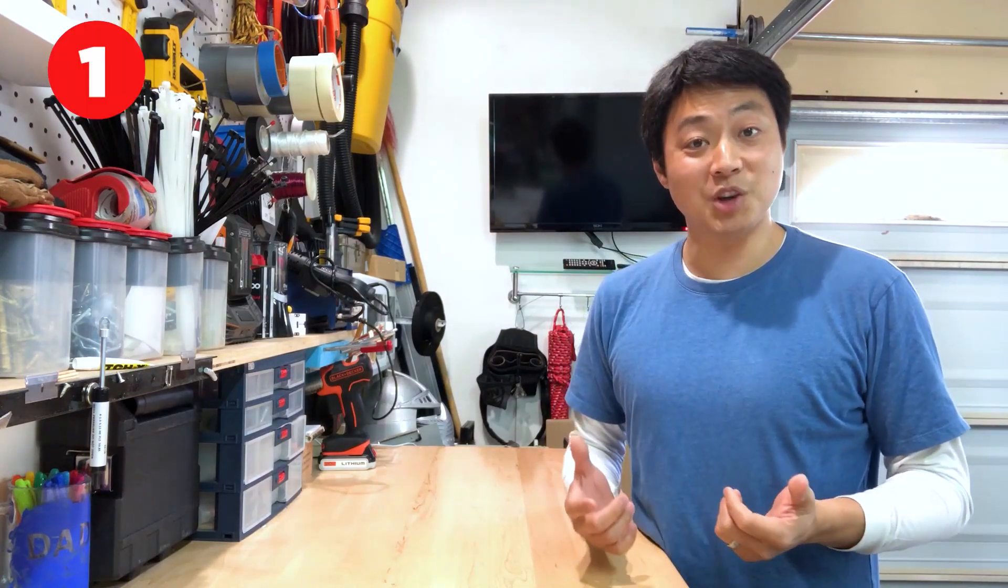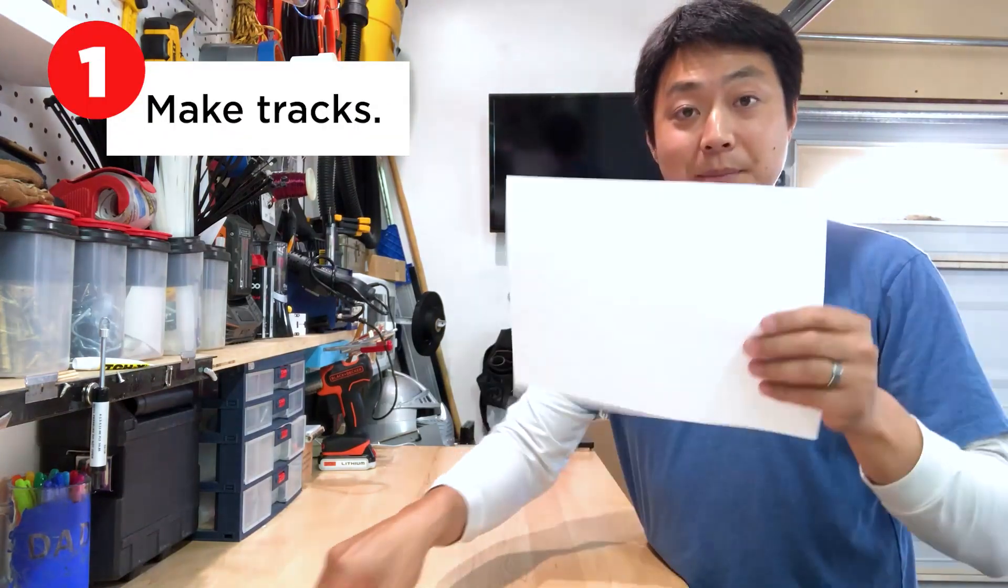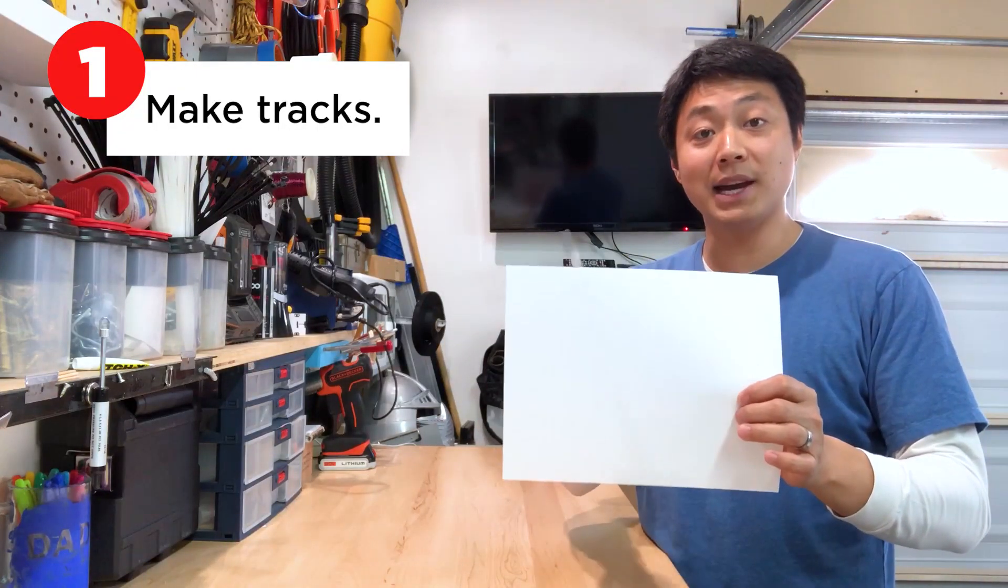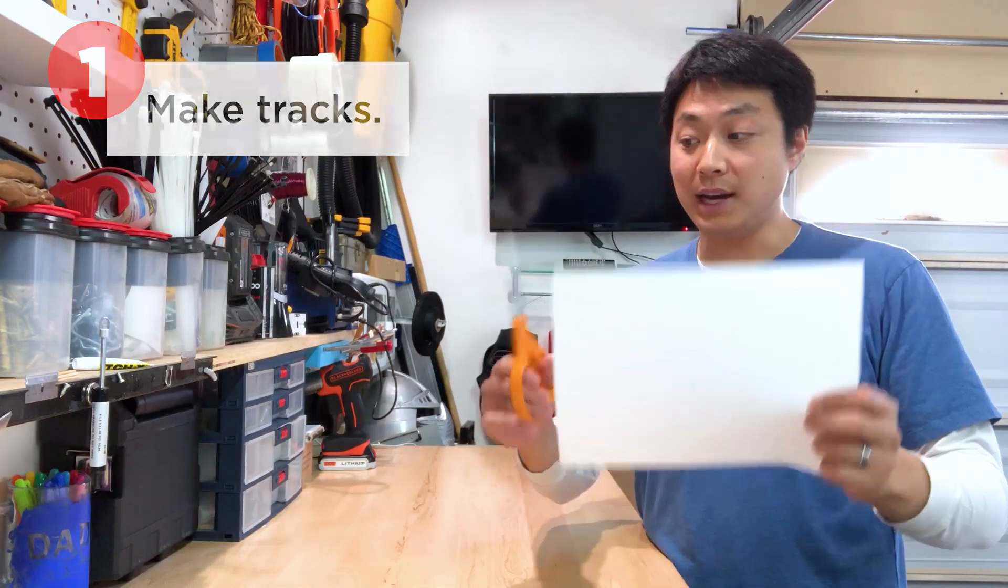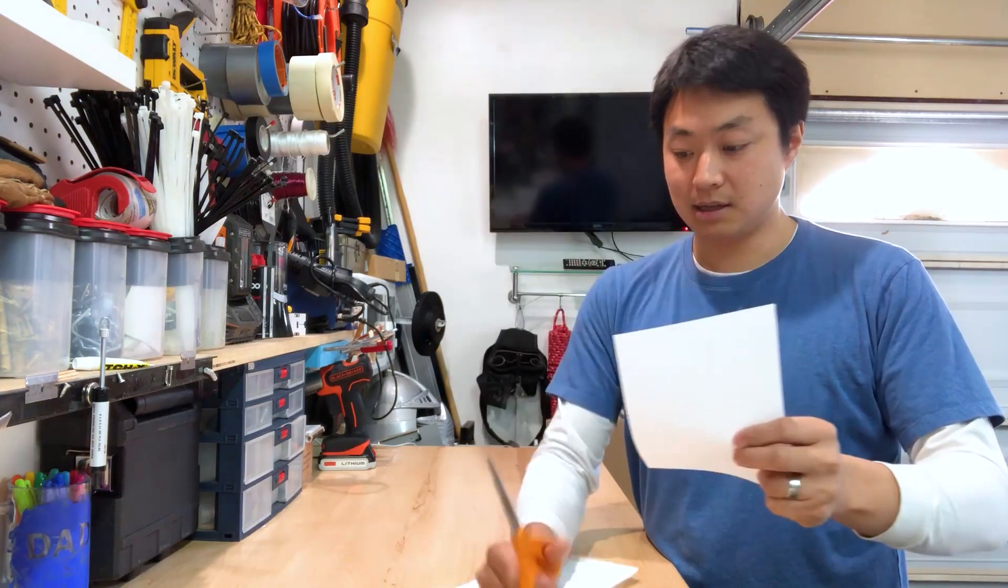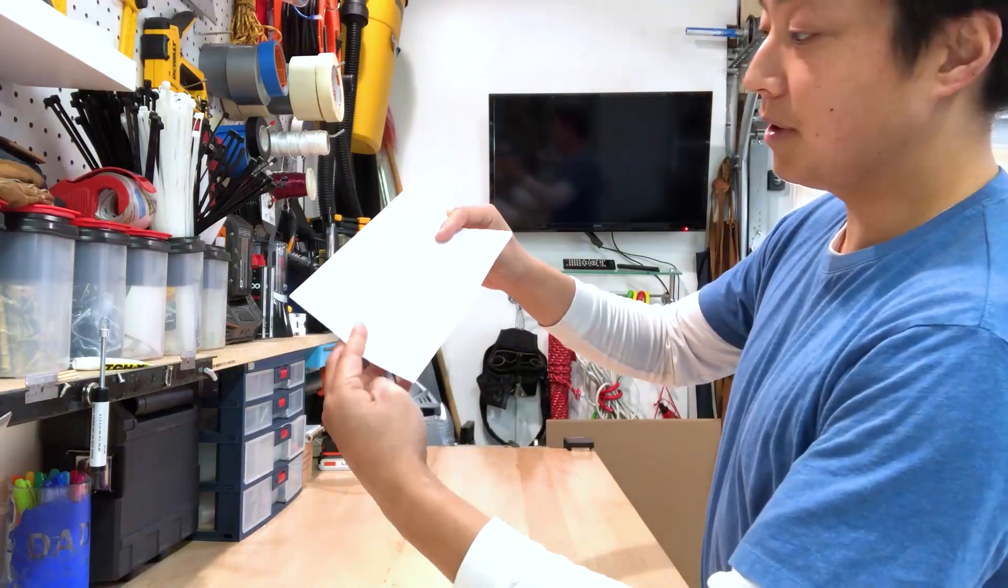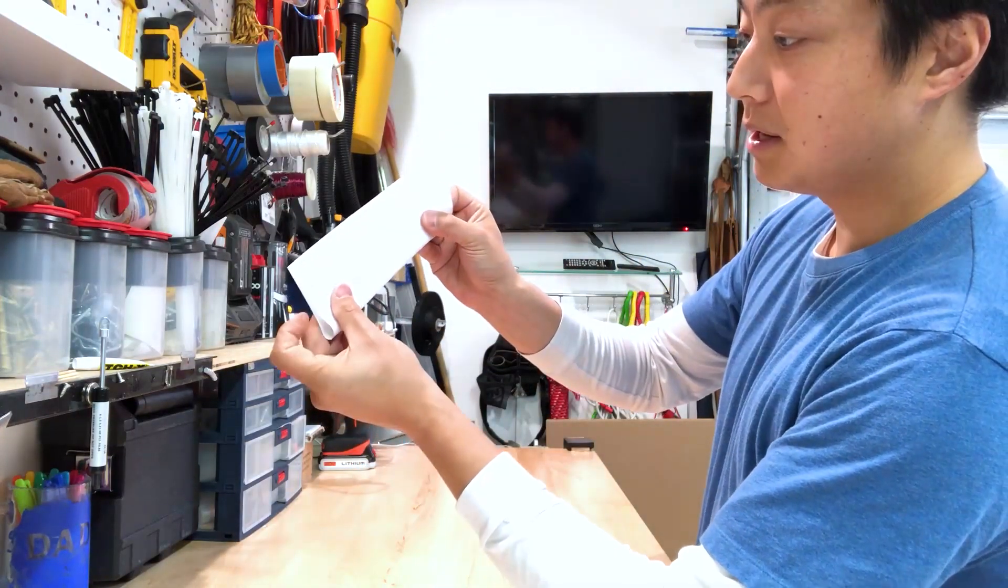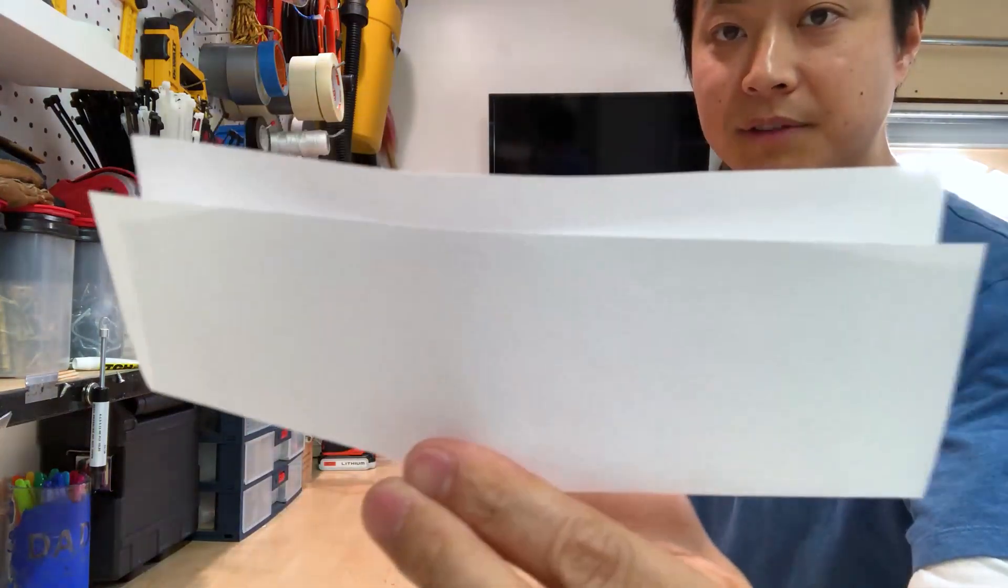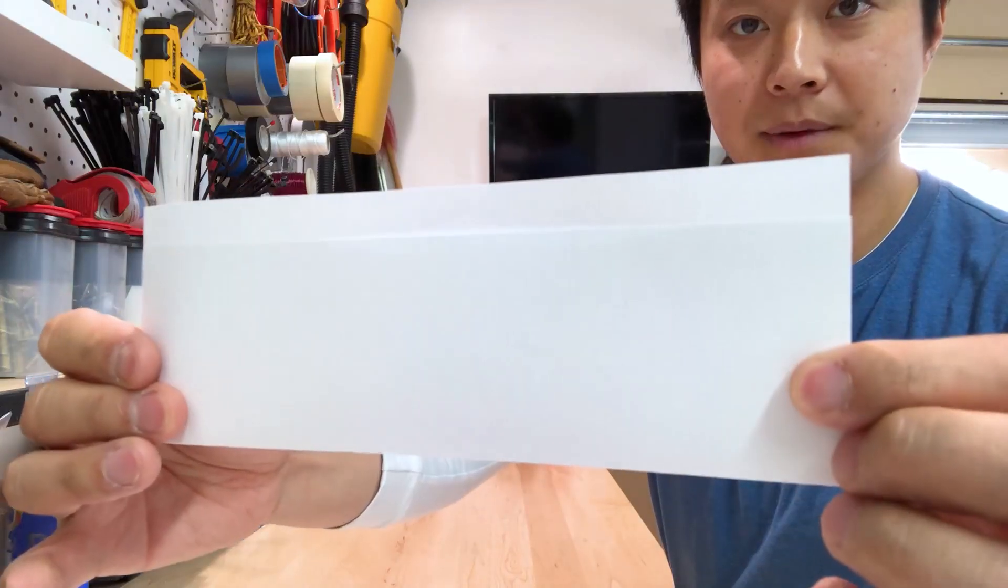Alright, now that you have your materials together, let's start making some tracks. You should have paper and scissors. Now we don't want to be wasteful, so we want to try to get two tracks out of this one sheet of paper. To do that, take your scissors and cut the paper in half like this. Alright, now to make a track, take that piece of paper and fold it up like this so you have a little bit of space still left at the top. Okay? Something like that.